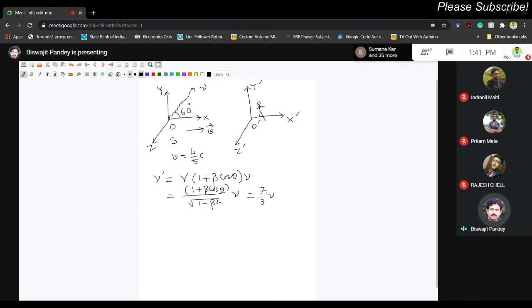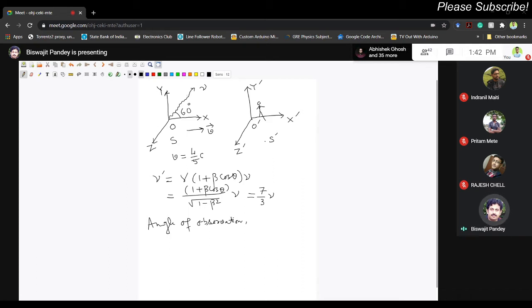And if I ask you to calculate the angle of observation, you can also calculate that in this frame. In that frame, it is 60 degrees. So the angle of observation in this frame, let us call this the S prime frame, and this is the S frame. I again and again tell you not to get confused with prime and unprime, right? It is up to you. Depending on the problem and the situation, you may start with either. The derivation of this formula is not going to be difficult.